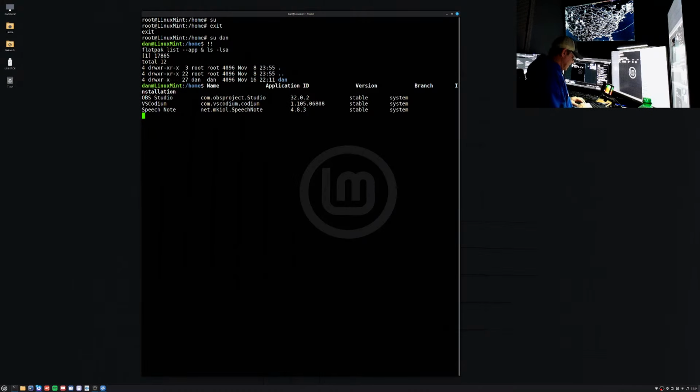Oh man, and then Control D to exit. Okay, see, that's what it is. When I run that and I hit Control D to get out of it, it automatically puts exit in the terminal and shoots me to the root directory. And then to get back out, I have to type su dan.